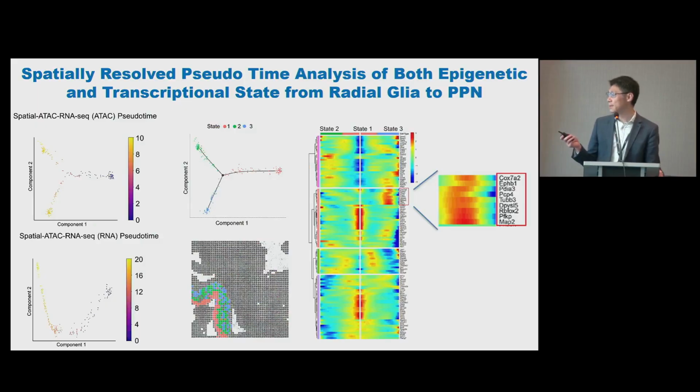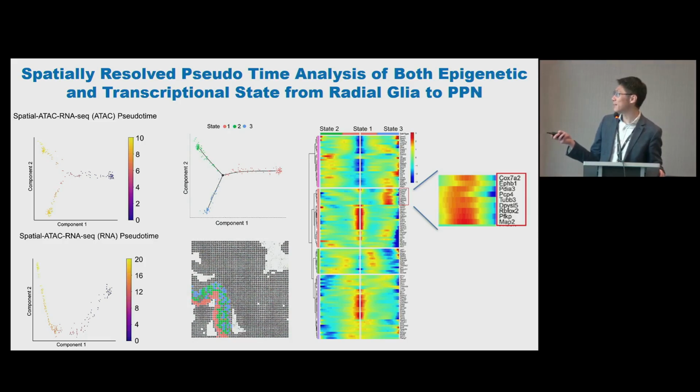So as I said, we're also able to do differentiation trajectory analysis. We asked whether some of those cells still retain the potential for oligodendrocyte lineages. When we use the spatial ATAC-seq data and the spatial transcriptome RNA data to perform this lineage analysis, you do see this bifurcation in the epigenome data, but for the transcriptome data, the cells still follow a linear differentiation. They behave like neuronal lineage, and that's not a problem.